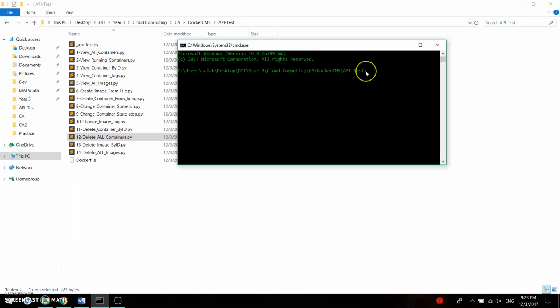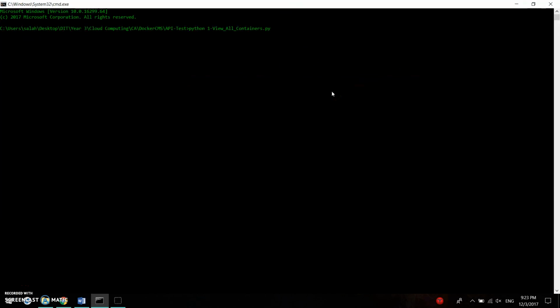So we're already in that directory, so do this. Alright. So if you view all the containers, sometimes it takes a while to return for some reason.